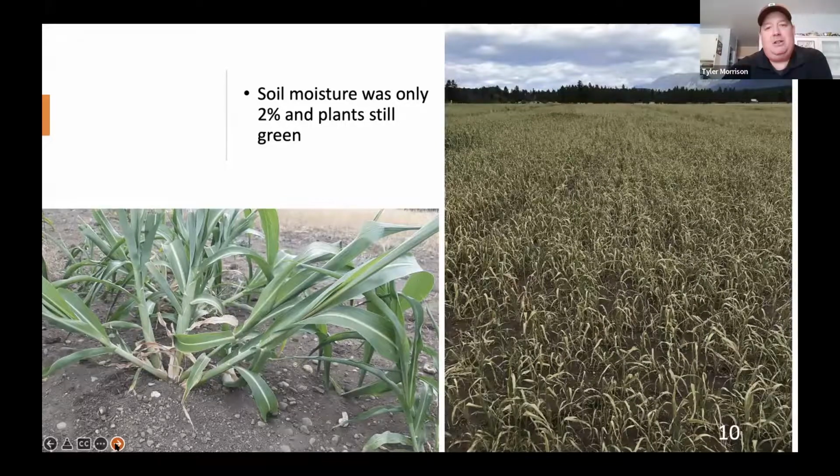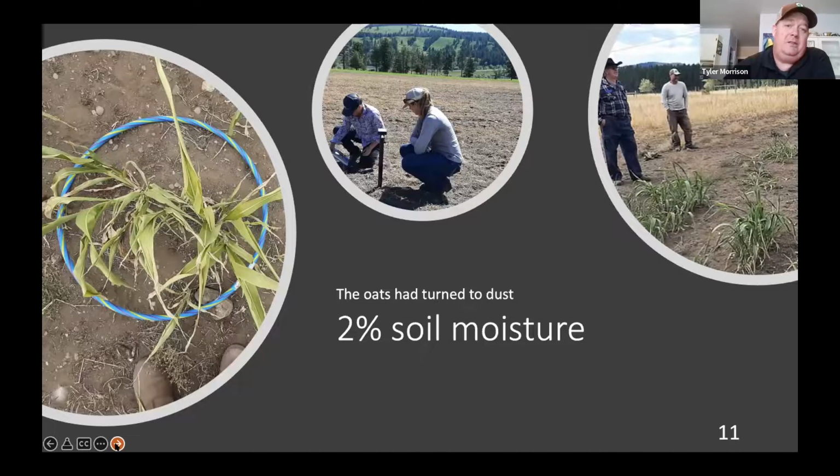So this is a picture from the field day. As you can see, though, the plants still remain green and quite alive. They had definitely gone into a dormant state, and some of the leaves were drying down, but the main plants themselves had green stalk. So it showed the strength of being able to go dormant in this weather. We were optimistic that some quick fall rains would bring it up and continue to grow. At the field day, the soil moisture was actually 2 to 4%. So there was no moisture available for anything. It was a desert.